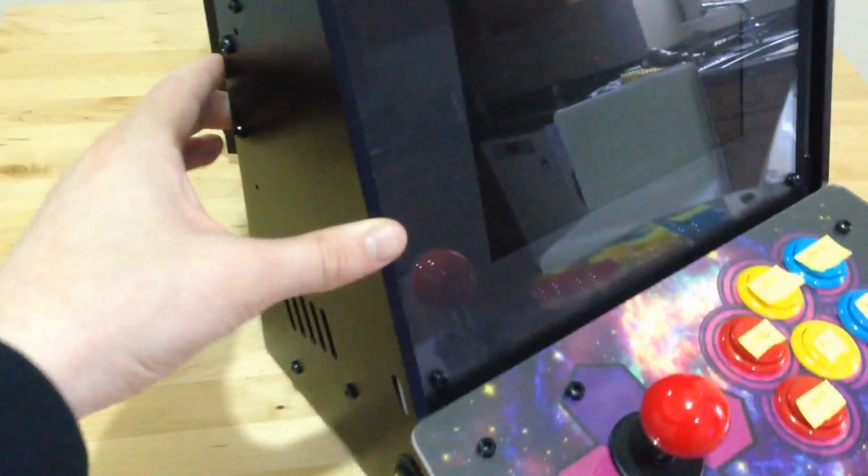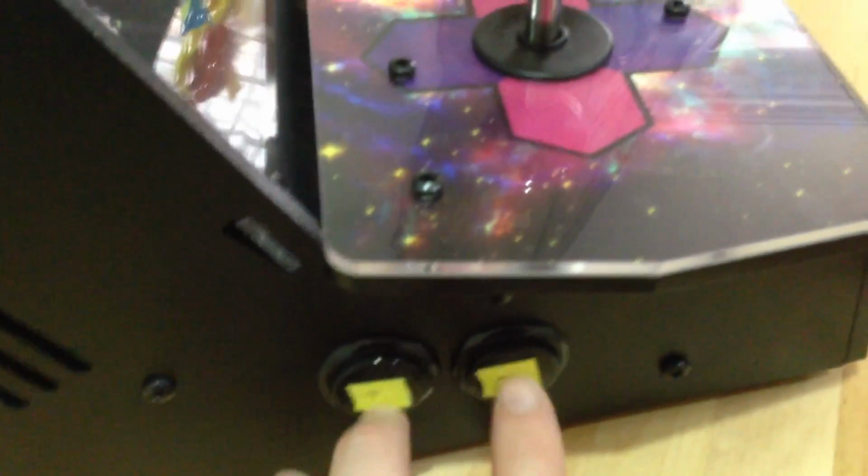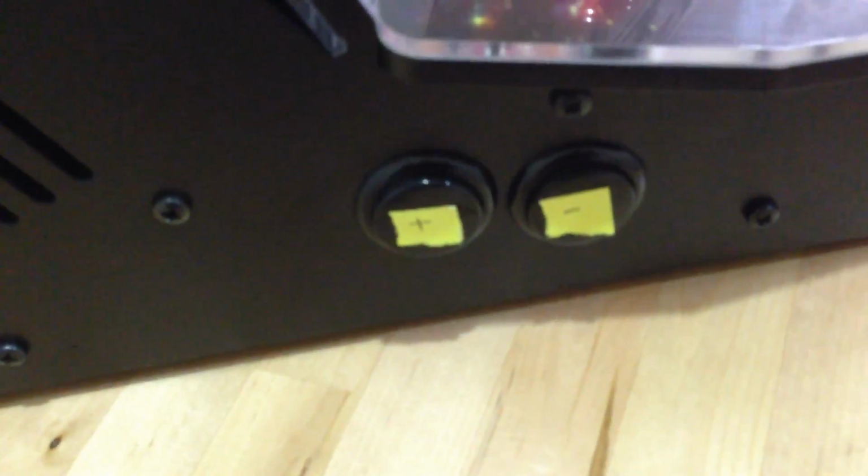In terms of the build, I think it's really high quality. You've got a little handle at the back there. I think it stands up really well, and it's good that you can customise the artwork. Oh, just quickly on the side there, you've got 2 more buttons, plus and minus. Now as far as I know, they don't really talk to the Raspberry Pi. They just deal with the volume, so they quickly increase and decrease it.